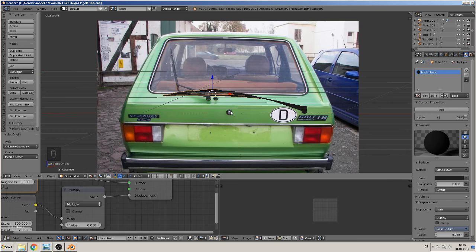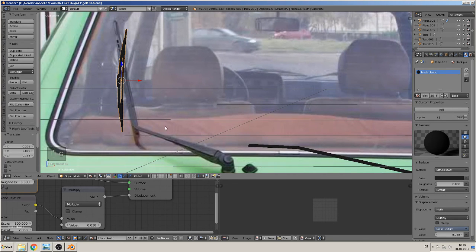Then we have to rotate in the X 90, rotate in the Y 90, scale down, bring that to the position, rotate in the Y, scale a little.